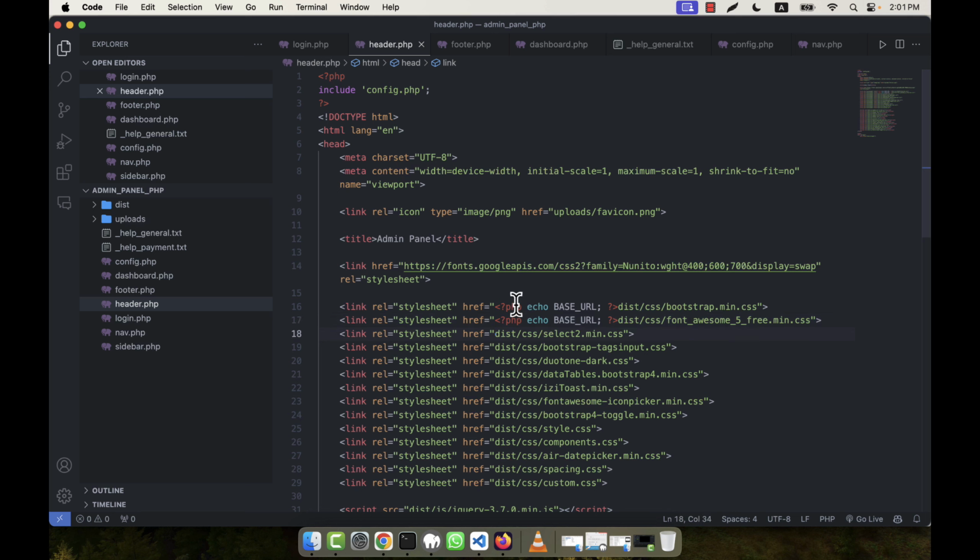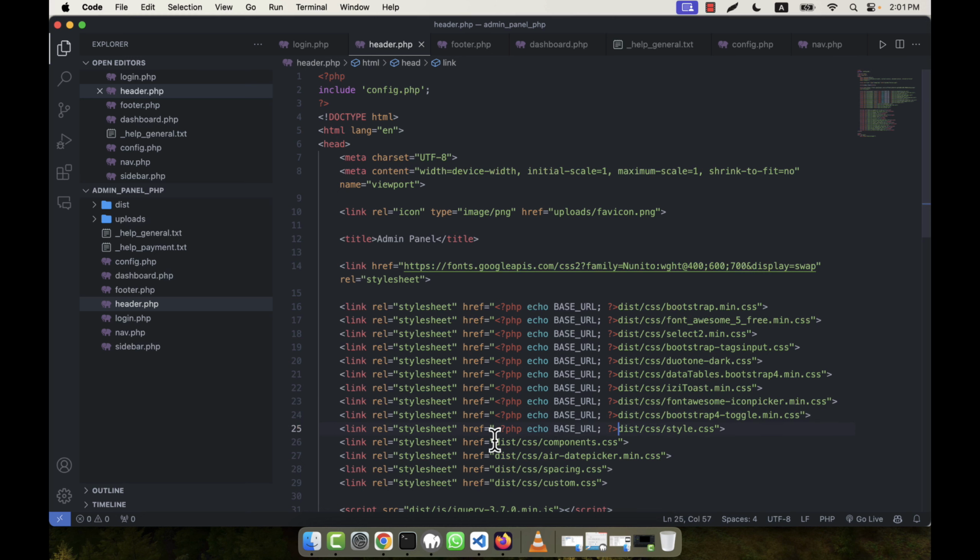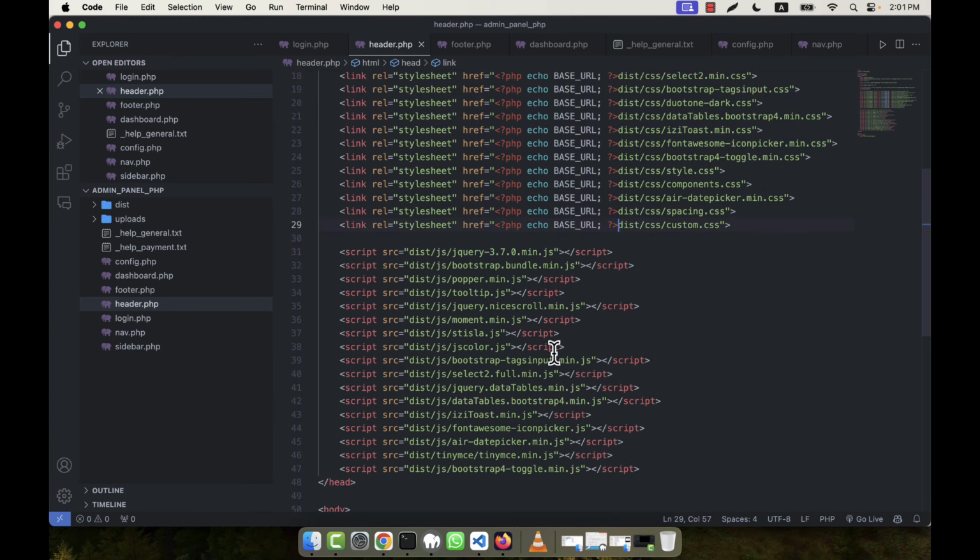So in order to avoid that, I just put the base URL in all the places, like this. And here I also give the main link, that is base URL.